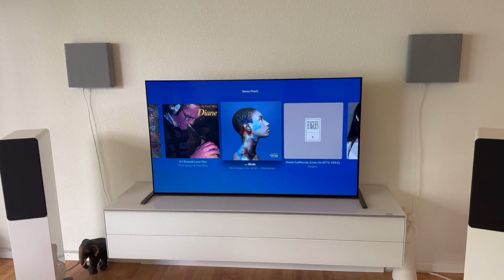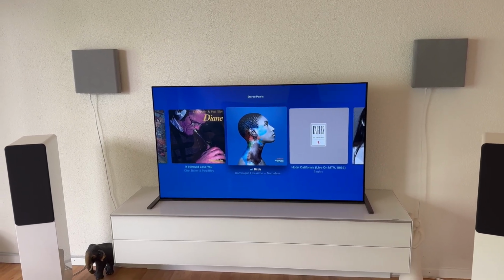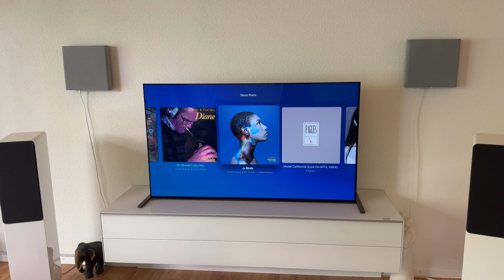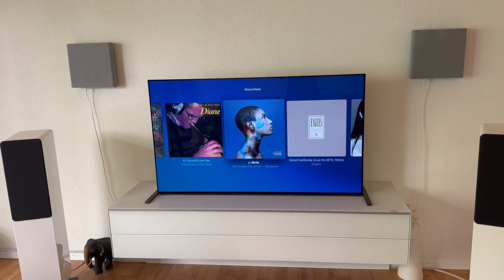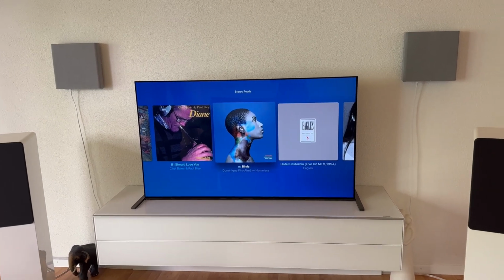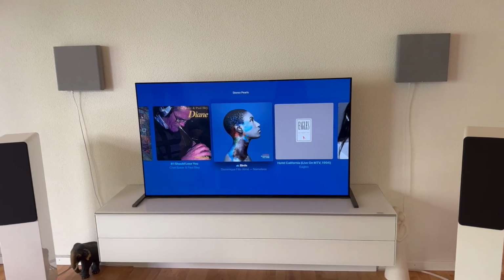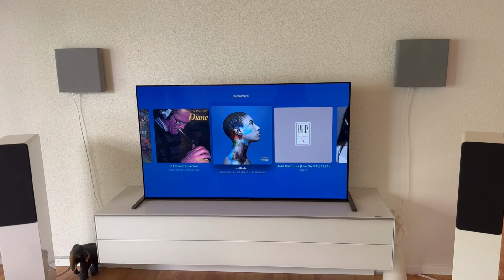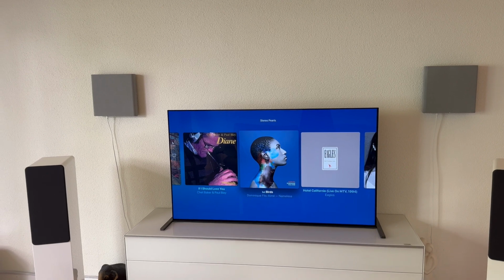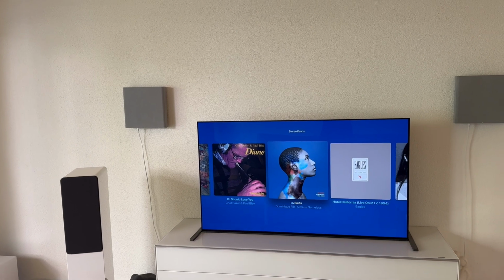So first of all, comparing this model to the previous one, the most improvement I see is the network stability on this setup, because the previous one was really a pain when one or two speakers dropped during a movie or while listening to music. It cracks, it comes and goes, so it ruins the pleasure of watching a movie or listening to music on it.